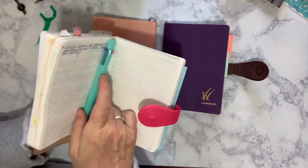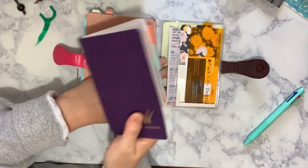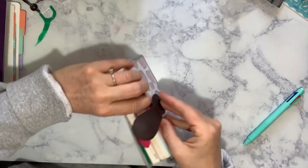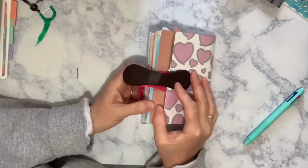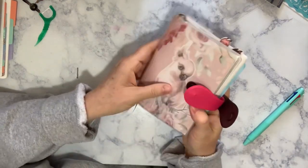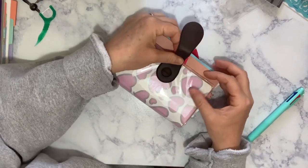I have this full year, and if I could fit two full years like this in this Lauren Phelps cover, that would be so awesome. I have heard — or read — that you can actually use a hair dryer to stretch this. Can I get it to stretch this much? I don't know.